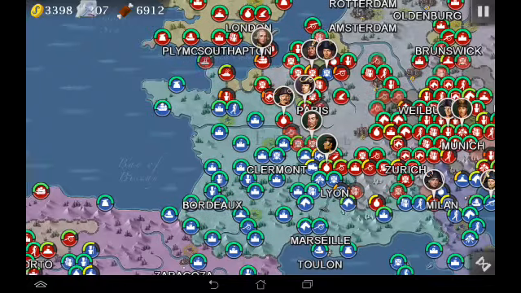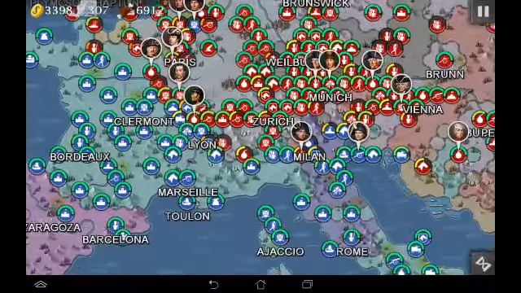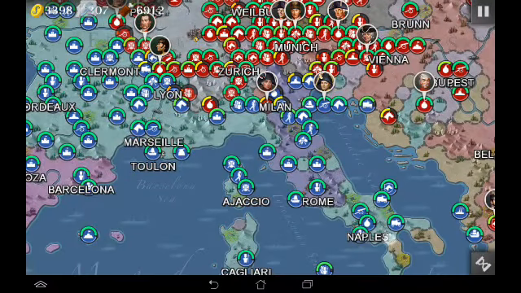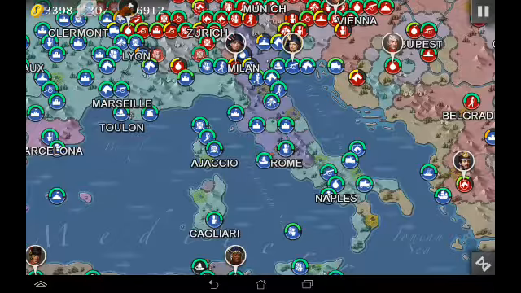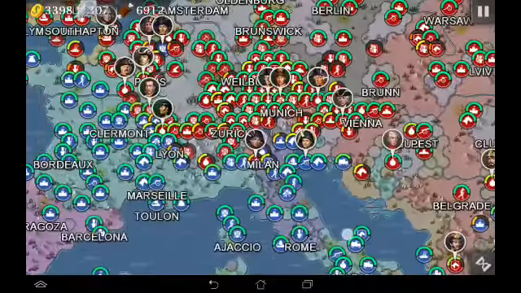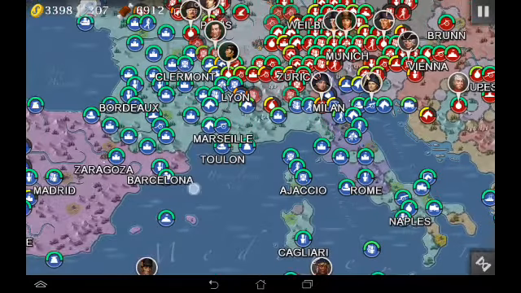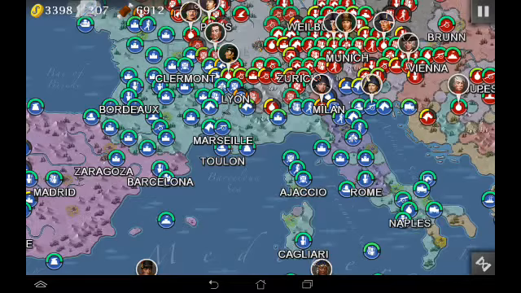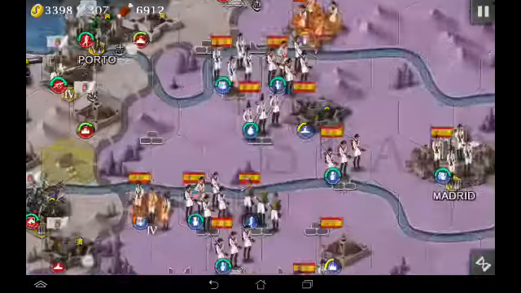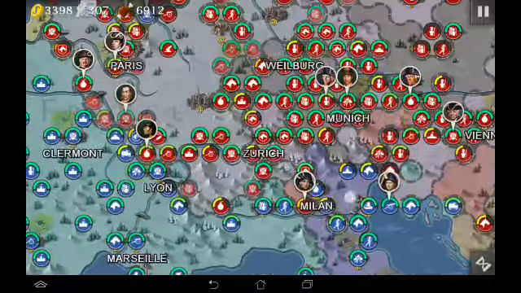Then after that we'll be going down into these parts of Italy. Is that Napoleon? Oh. So I'm going to be going down in these parts of Italy and maybe send a force down. Actually, I think we should take part of this so we have a route to Spain to help the Portuguese out with their war over there too. This guy's over here.